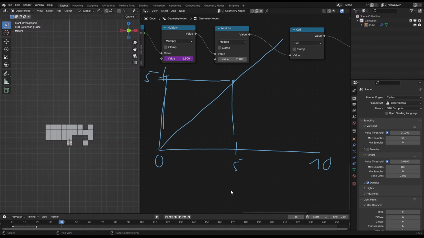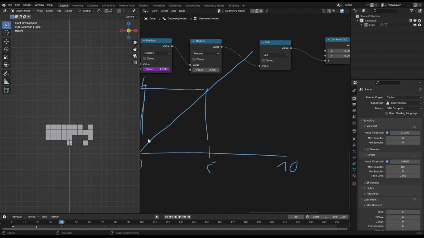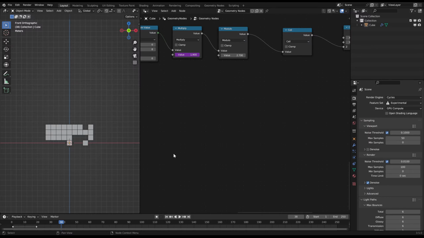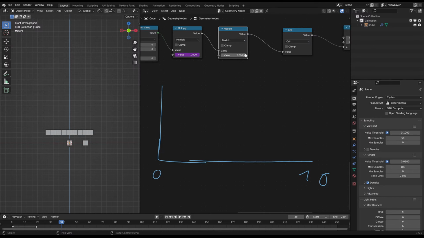But with a modulo operation, let me quickly show that to you, if I calculate a range of values with a modulo of 2, then the remainder of a division by 2 will be the result, which means, let's say here is 2, it looks like this, because of course if you divide 2 by 2, you don't have a remainder.